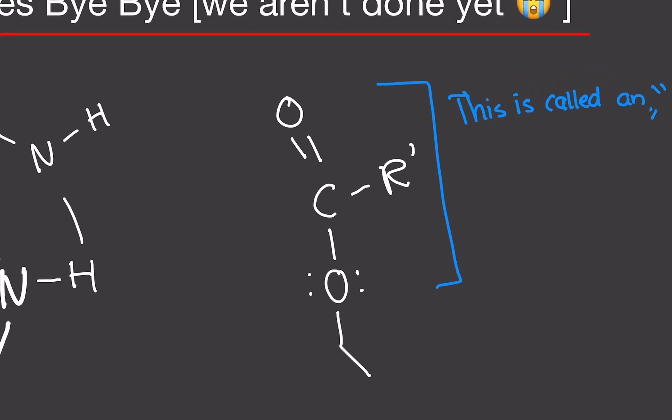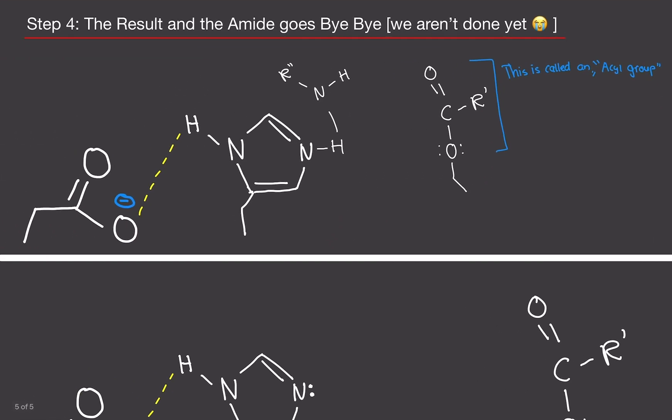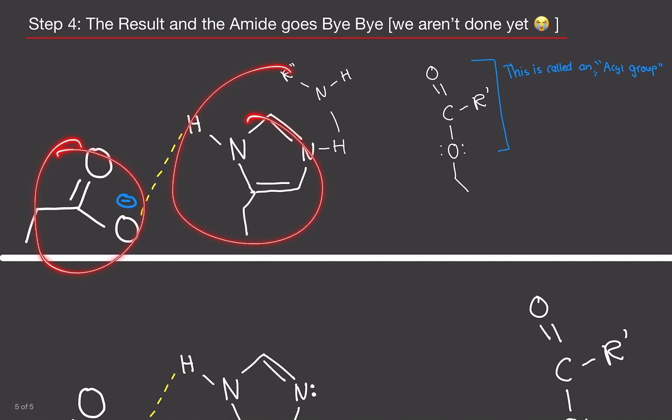So that's what we did. So the oxyanion hole is gone. We don't need it anymore because we've made that double bond between the oxygen and the carbon. And this was part of the serine molecule right there, the alkoxide. So this entire molecule here is called an acyl group. So now we have two things, two different molecules happening. So just to recap here, this is aspartate, this is histidine, and the histidine is bonded with that nitrogen, that scissile bond we broke. And then this is the acyl group. This is part of the serine, so this is the serine part of it. And this part is part of the protein that we're trying to break.